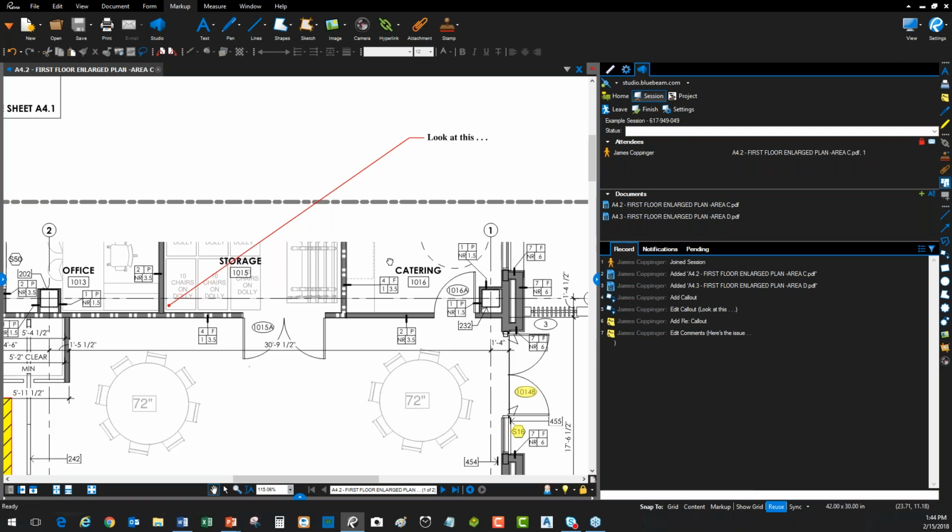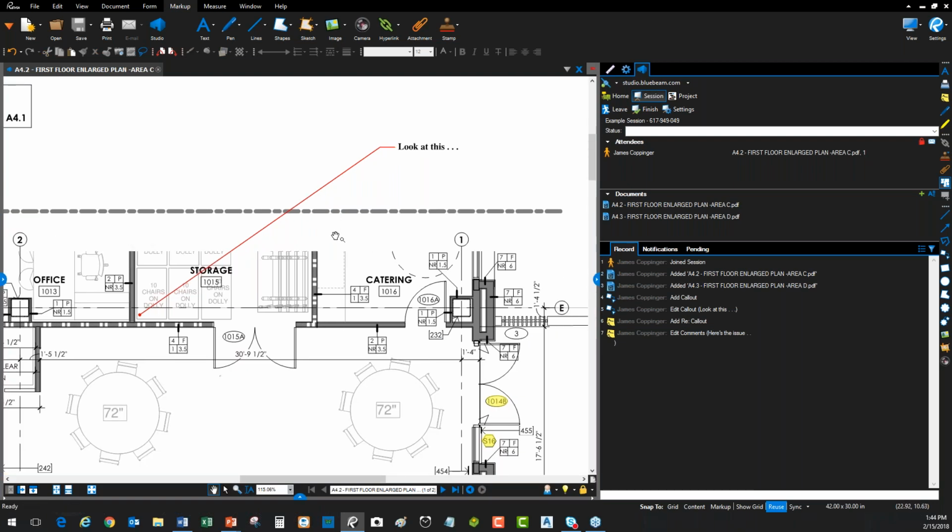Now, that's also true, like I said, for anybody who you invite to these sessions who may not have Bluebeam. When they log in through the plugin for their browser, they're going to have all of these markup tools up here at the top, and they're going to have the same side panel in their browser for accessing and working in Studio. Now, that's really nice, but that's only half of what sessions do. That can be really, really useful.